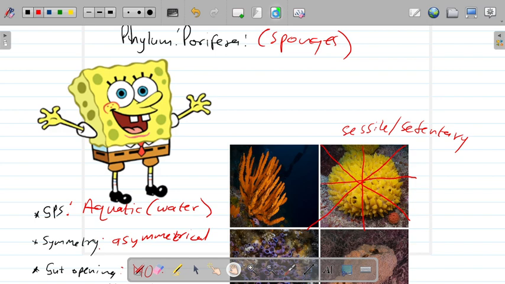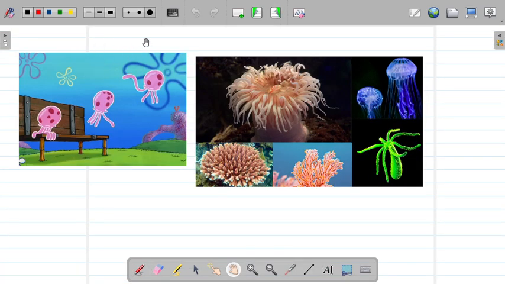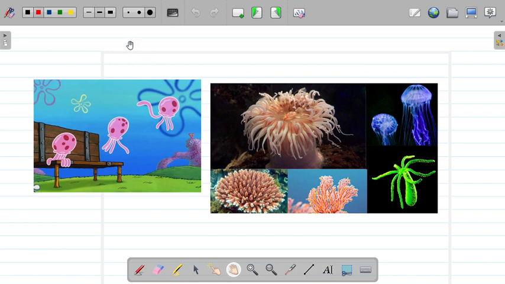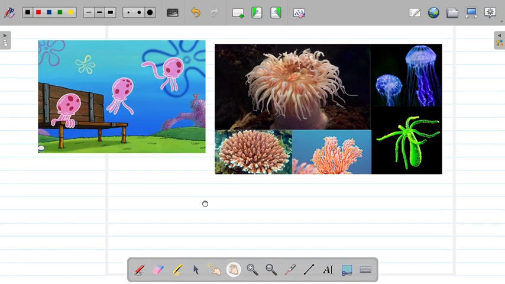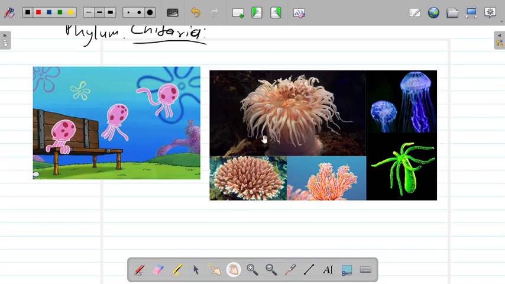Simple and primitive. Next one is your jellyfish, which SpongeBob likes to hunt, right? These fall under the phylum Cnidaria. I know. I do not like the way it is written. This is the phylum Cnidaria, the taxonomic group. I know the C is silent. Science words just confuse me as well, but it's written as Cnidaria. So Cnidaria, what are they? The phylum Cnidaria, these are your jellyfishes, your hydra, and so forth.